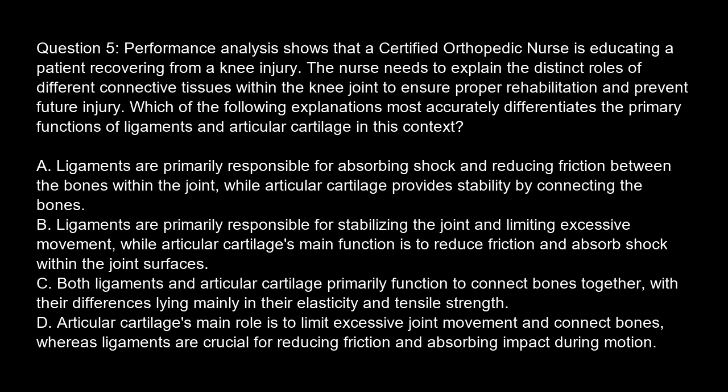Option C. Both ligaments and articular cartilage primarily function to connect bones together, with their differences lying mainly in their elasticity and tensile strength. Option D. Articular cartilage's main role is to limit excessive joint movement and connect bones, whereas ligaments are crucial for reducing friction and absorbing impact during motion.